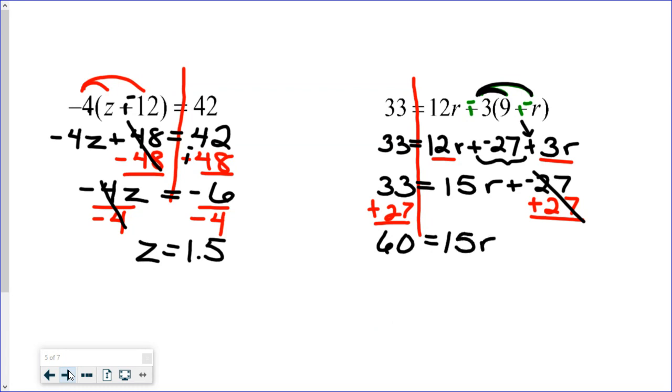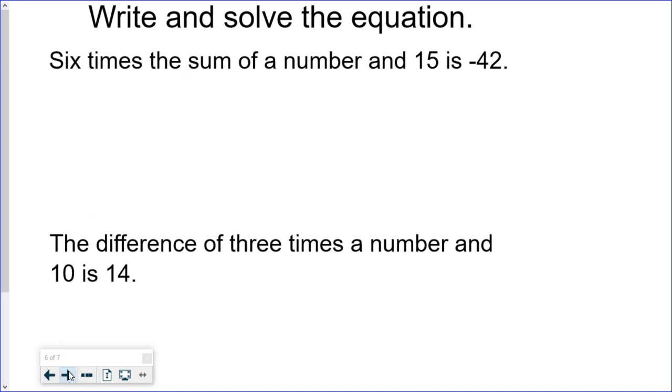15R. Do you see how I'm writing every little step? That's what I would love for you to do. So 15 times R divided by 15. Okay, so 60 divided by 15 is in fact 4. And I still have to write down equals R. Okay, go back, double check those. If it's too much, I expect to see every single one of those steps though, just so it's easier to find your mistake, if you happen to make one, which you probably will because it's math and we sometimes make mistakes, and that's okay.